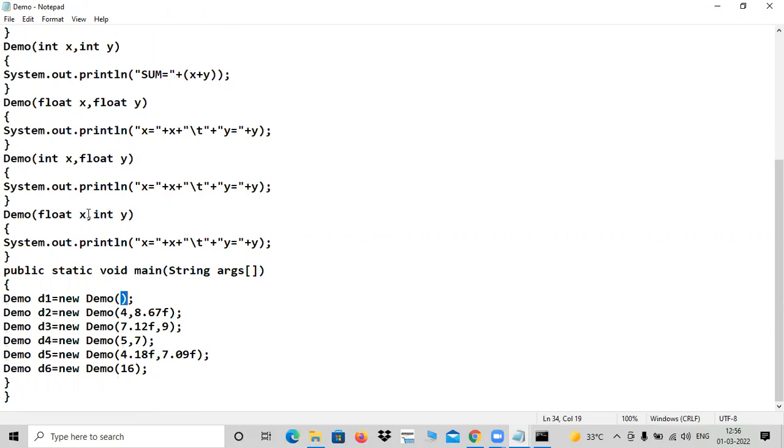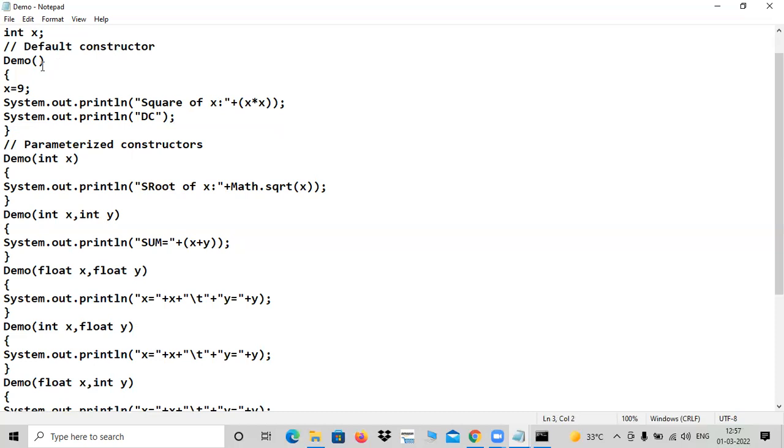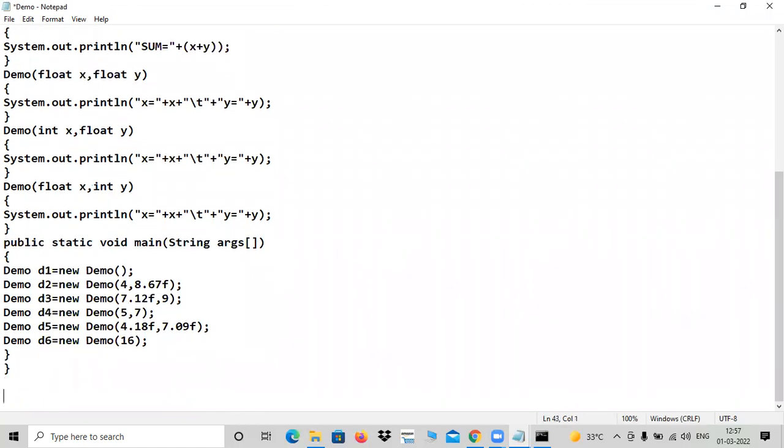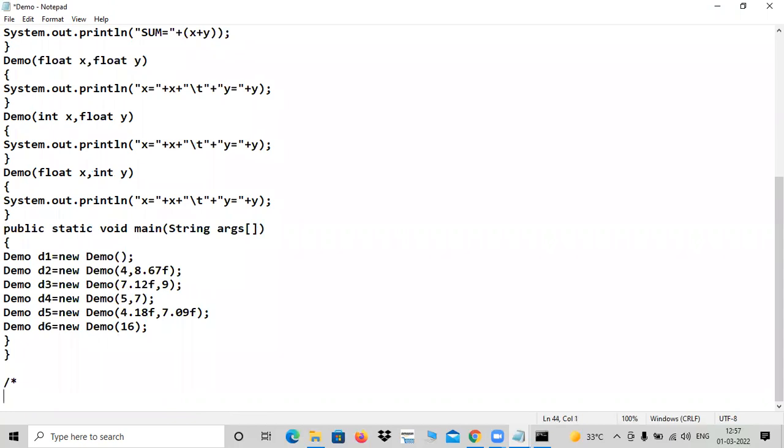In the remaining ones, see, parameters are there. Correct. So obviously you are looking at no parameter. That is the reason behind your thinking, I believe, right? That's why you have voted for that. Your choice is that. So you can write some points here. Point number one, number of arguments. It depends upon number of arguments.